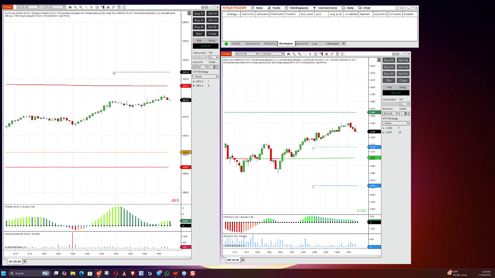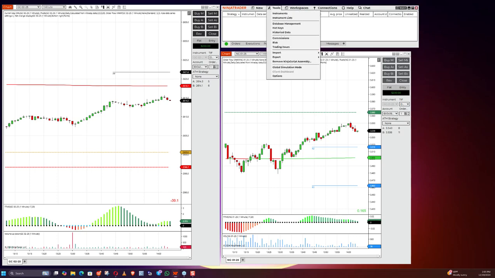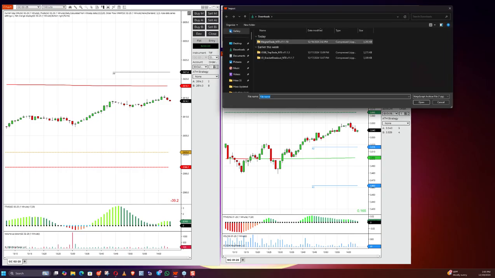Not everybody, though, but you need to know where that file is, or you're not going to be able to install it. In order to install it, you load your NinjaTrader and you go to Tools, you go to Import, NinjaScript Add-on, and then it'll ask you, what's the file name?